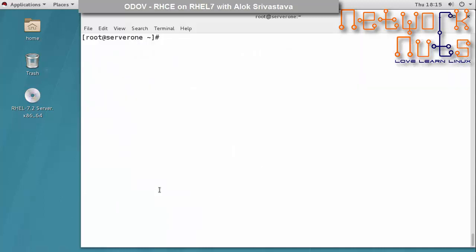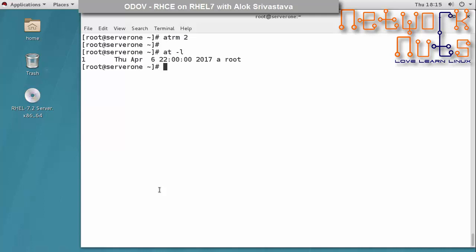That's good. So you get to know about these things, and then at any point of time you want to remove this, atrm and then the number, say 2, removed it. So if I give at -l, one job is gone. So you should be able to do all these things, but the only issue or the feature of the at command is that it is used only once.